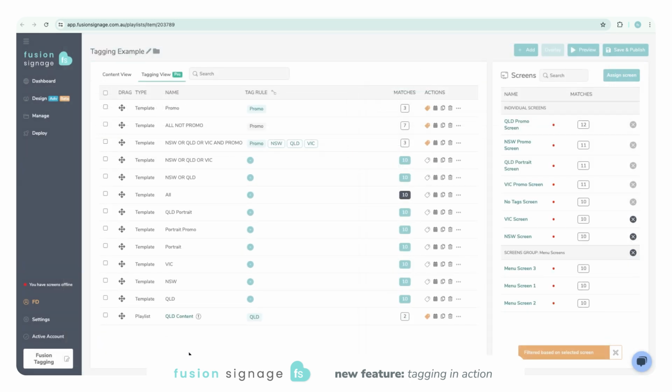It's important to note that any tag rules set within this playlist will be ignored. This is just for complexity's sake. When a playlist is nested inside another playlist, it will only apply the rules set to the nested playlist as a whole and not the individual content inside of this playlist. All of the content level scheduling will continue to work the same as it has, so you can schedule the individual content as you are normally used to.